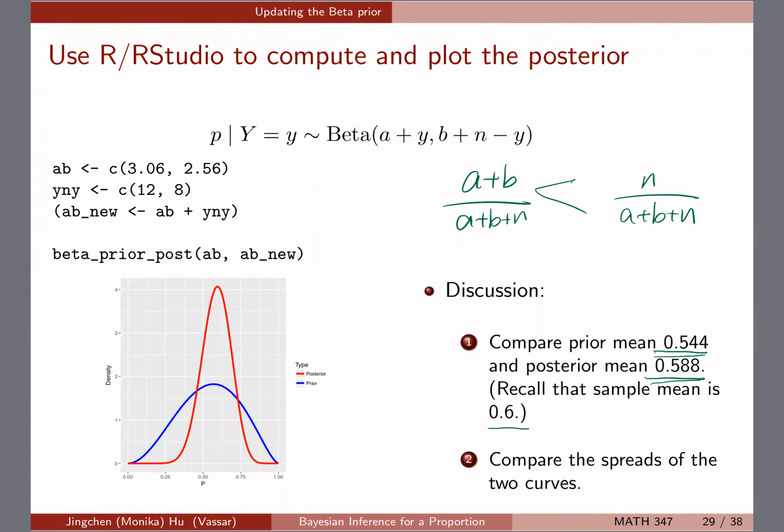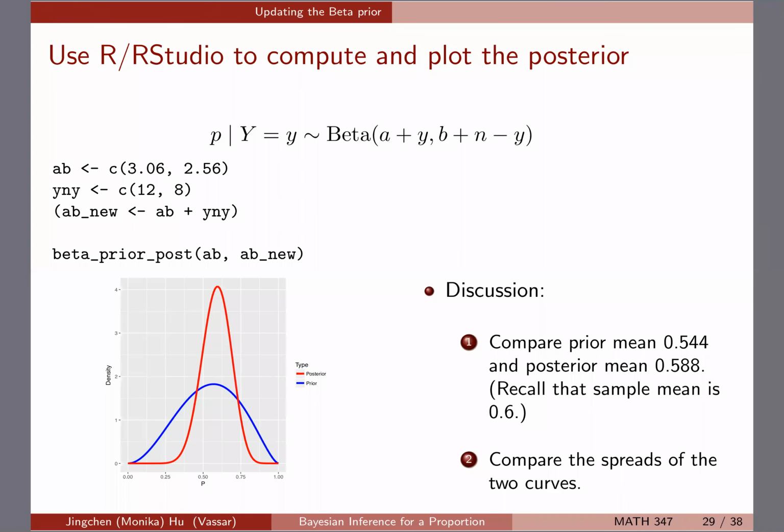Okay? So keep all of those ideas in mind, like prior sample size and how you choose a prior distribution. They are pretty useful not only in making the actual inference for your application, but also in understanding how Bayesian inference is done and how the prior and the data are jointly contributing to the posterior. Okay, cool. So this is what I want to talk about.